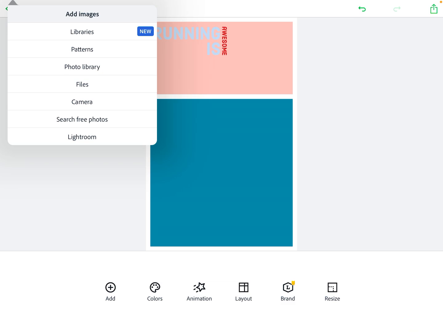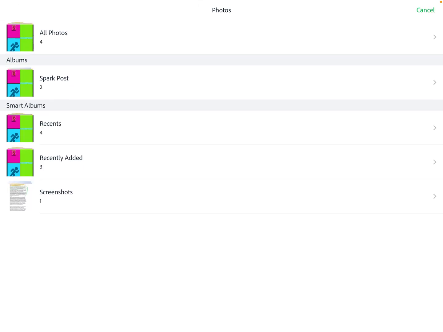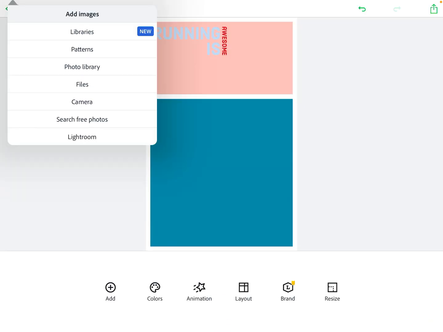The images option here allows you to pull in images from outside of Adobe, and there's other things too, but this is where if you have an image that you got on the internet or that you created, I suggest saving it to your photo library, and then you can pull it in here from that library. Just save it to your camera roll.